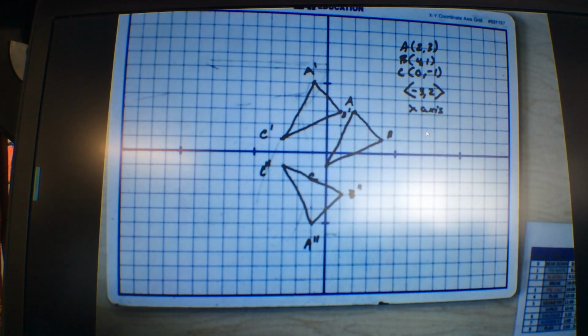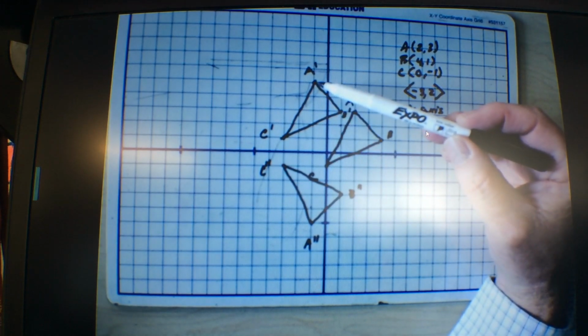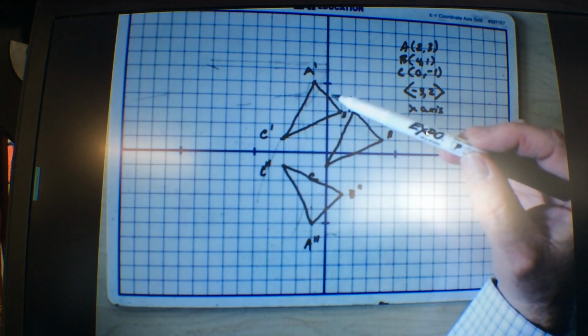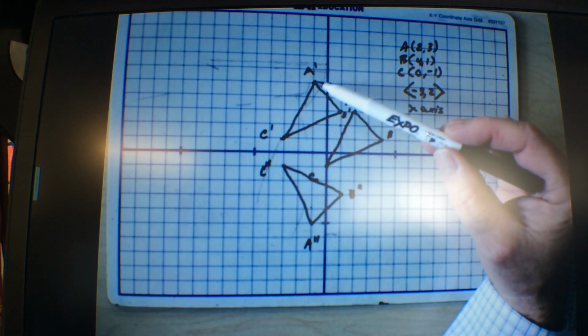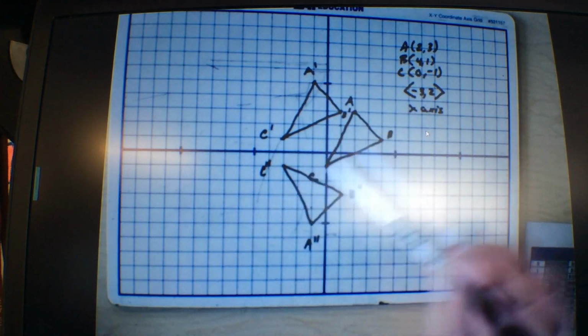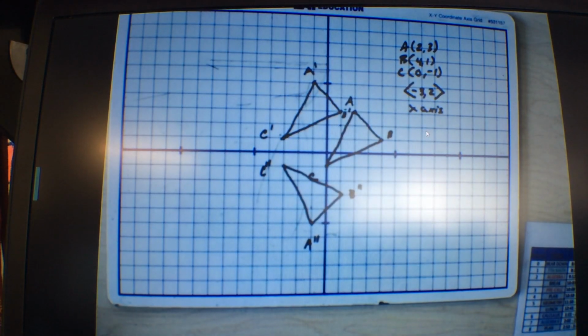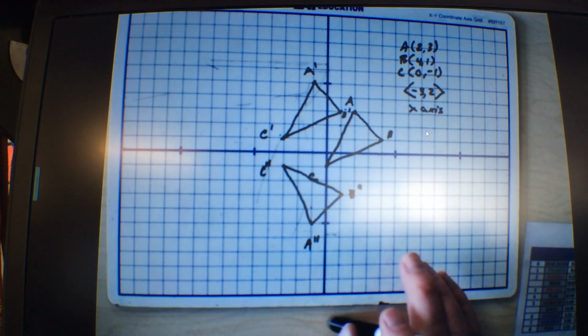Now, obviously, when it's y equals x, on the 2 and the 3, you're going to have to take the A prime points and flip those. You understand what I'm saying? If you're going to flip it on the y equals x ones, you're going to take these ordered pairs and flip the x and y. Not the original. The original was slid first, okay? All right, any questions about that?